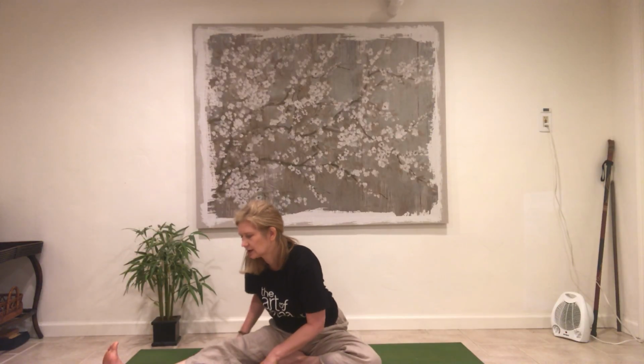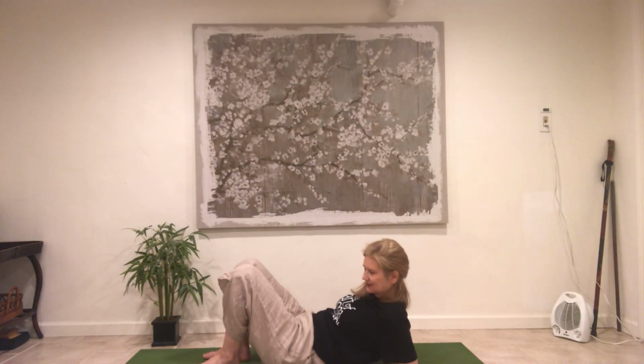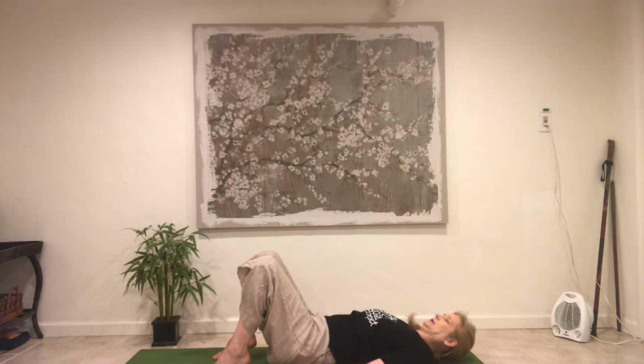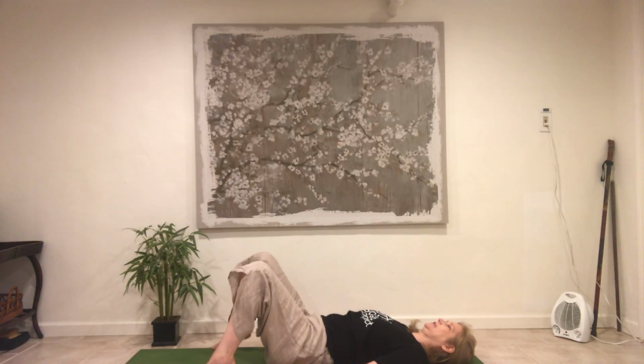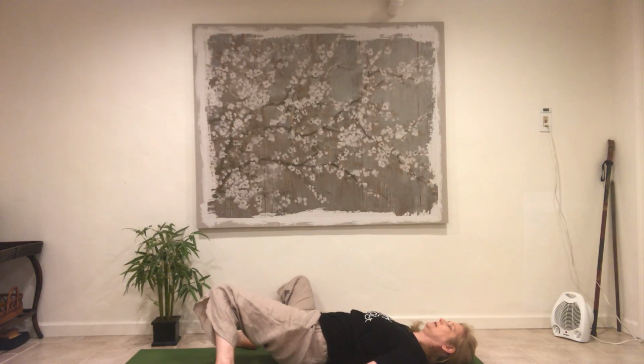We'll inhale the arms up, come to center, and then we're going to bend the knees, and we're going to do 2 final motions, and then we'll move into our Shavasana. So we'll be on our back, the feet are going to be the distance of the mat, and then we're going to allow the knees to come to one side.